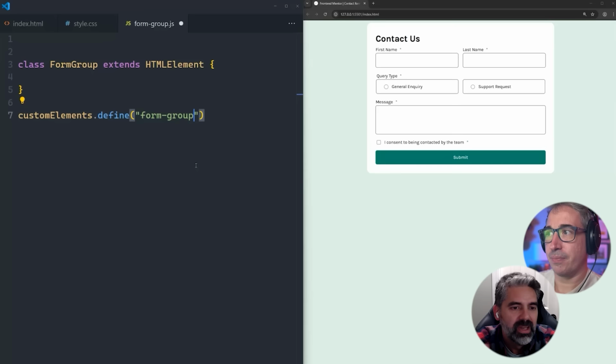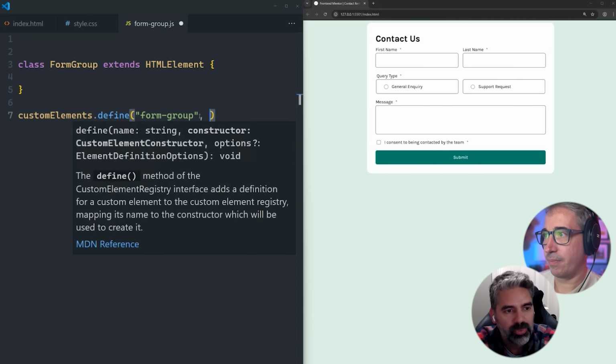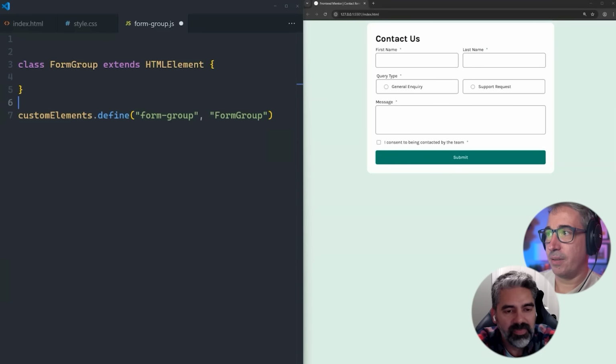Exactly. And then we'll do a comma and do our second argument, and that will be the reference to the form group class. So it'll just say form group just as it is in the class on line 3. Form group. That would be a string. We need to pass it as a reference, so let's take the quotes off, and we can refer to that class. There we go. So now we've told the browser that there's going to be a custom element whose tag name is form-group, and it's going to be run by the form group class that extends HTML element. But we need to make it do some things.